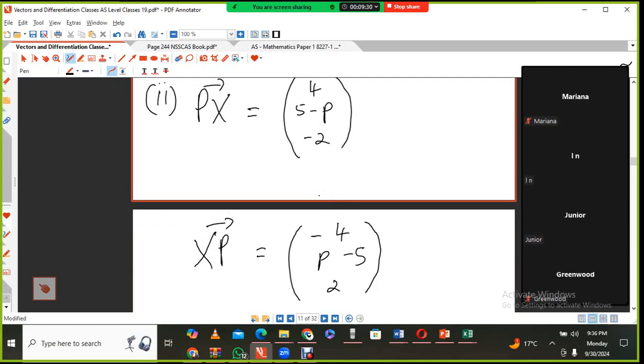Any reason why I calculated that? Because it says, in the case where P is equal to 9, find a unit vector of XP. How do you find a unit vector? Vector over magnitude. Is that how you find that answer? Yes. Is it Roman 2 that we are doing? Yes.